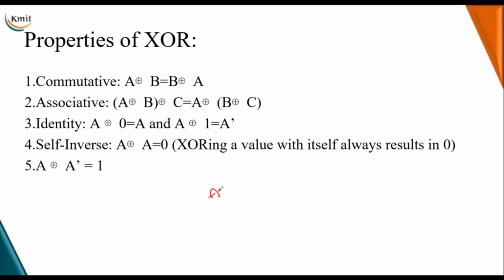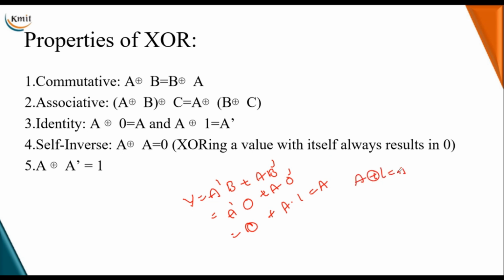So let I have your equation A bar B plus AB bar, which is your actual output expression of your Boolean expression of your exclusive OR. Replace your B input with 0, and now B bar is 0 bar. So here A bar and of 0 is 0, A into 0 bar is 1, which is equal to A. So hence A exclusive OR of 0 is equal to A.